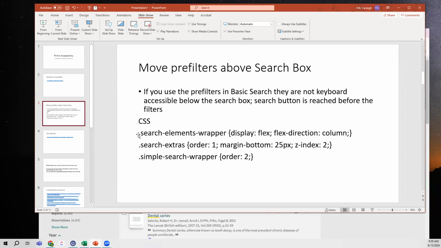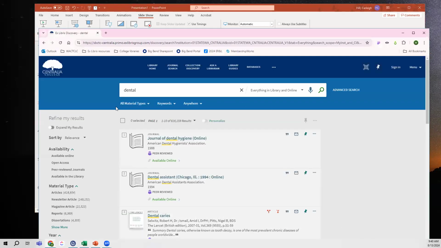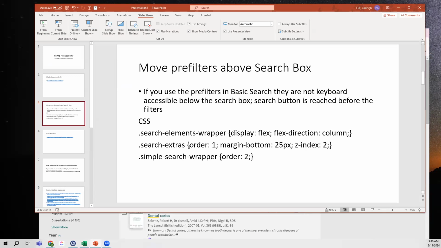So here's an example, and I did not write the CSS, but here's an example of finding an accessibility gap, searching for that accessibility gap, and then finding someone else's solution. And in order to come up with this solution, the person who developed this figured out which CSS elements were these things, and then used things like order and z-index to manipulate the default display.